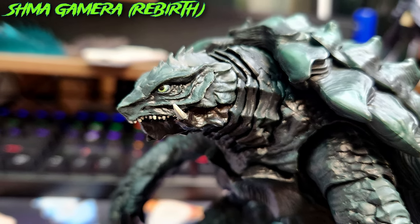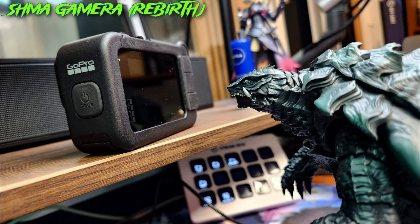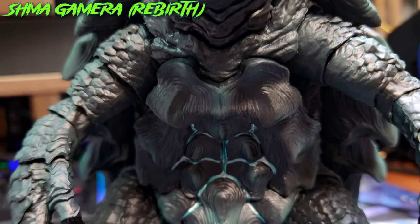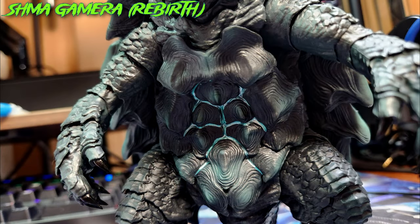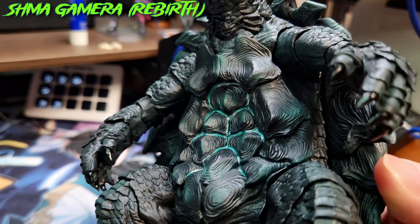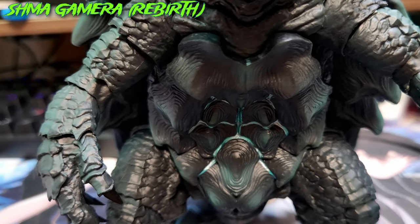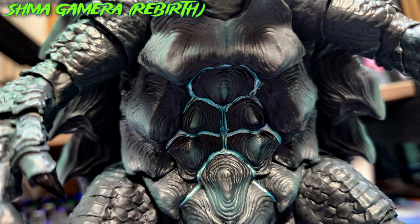The neck is also literally a tech neck that people who don't touch grass and look at their phones too much will relate to. Looking at the shell, the underbelly is meticulously detailed and decently painted, although not as defined as the Kyoto Gamera. A significant detail that differentiates the Rebirth version is the blue turquoise panel lining on the abdomen, which is more or less an attempt to replicate the blue energy effect.